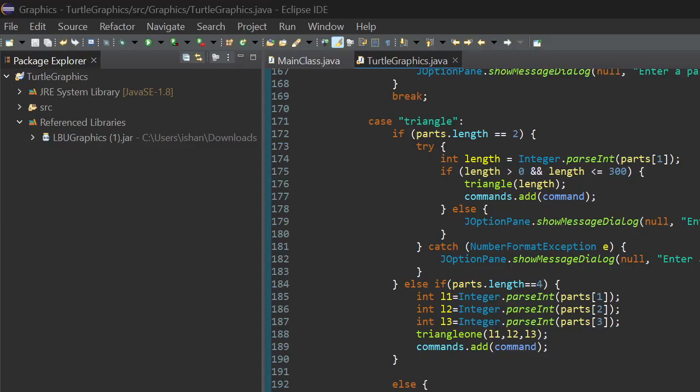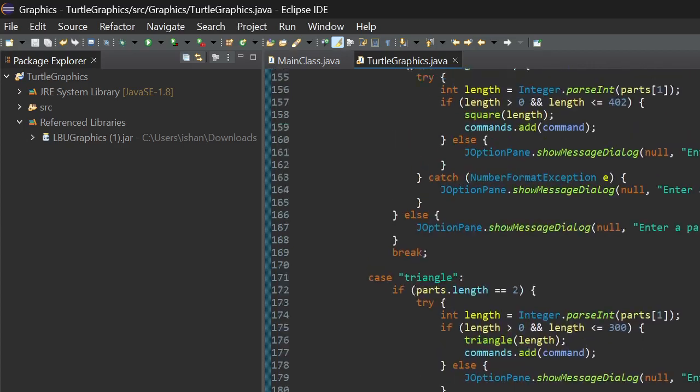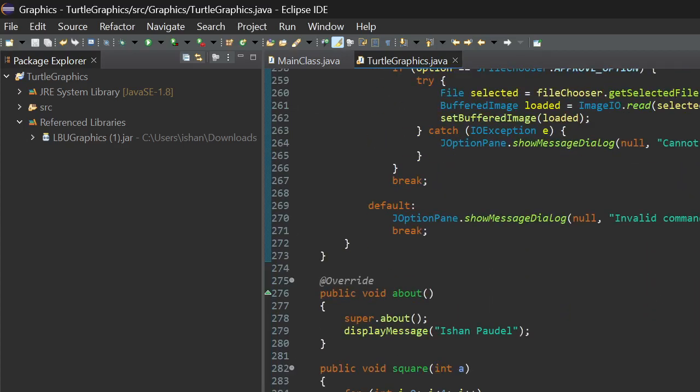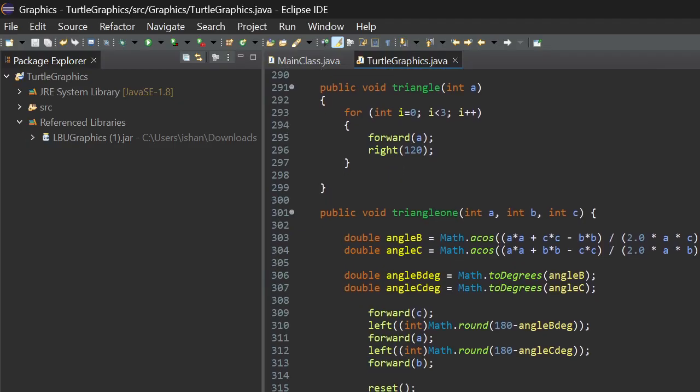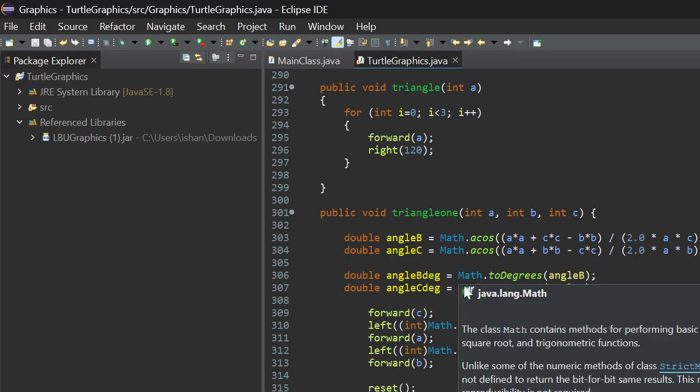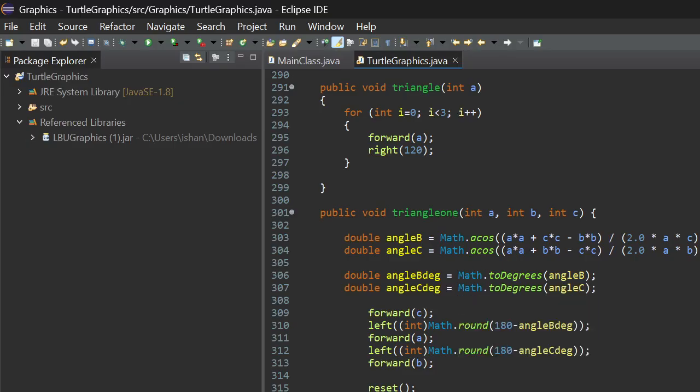Talking about this function, I have made another function, triangle one, for this, where I have used the rule of cosine. With the cosine rule, first it converts the value using cos, then it converts the value to degrees. From here the value moves, then it turns left, moves again, turns left and moves.